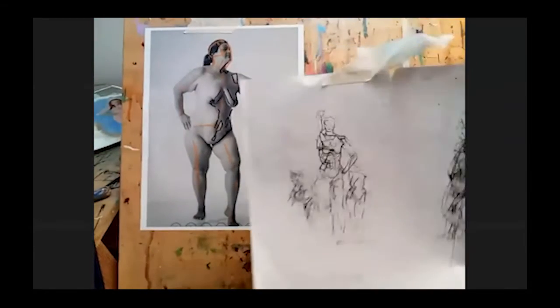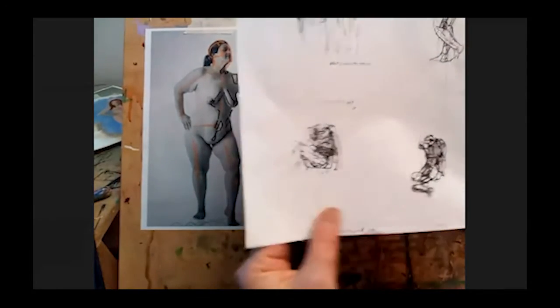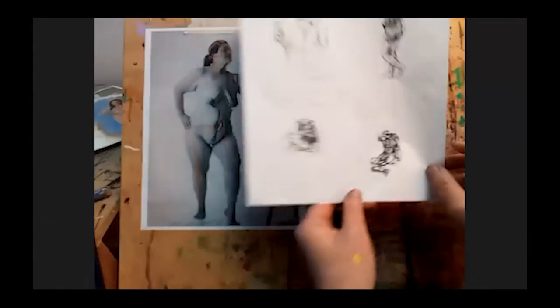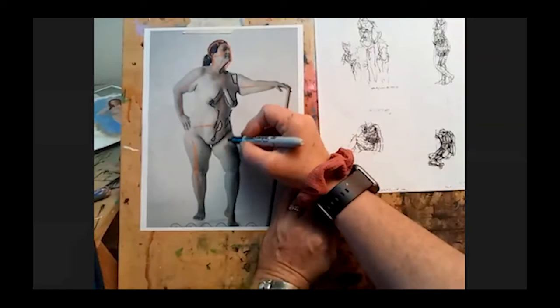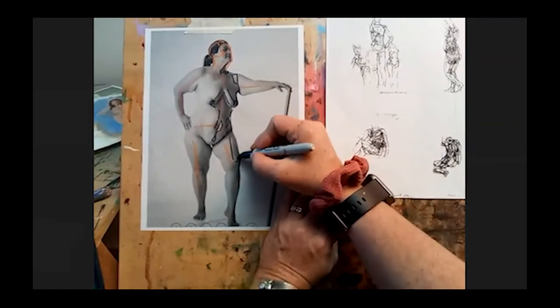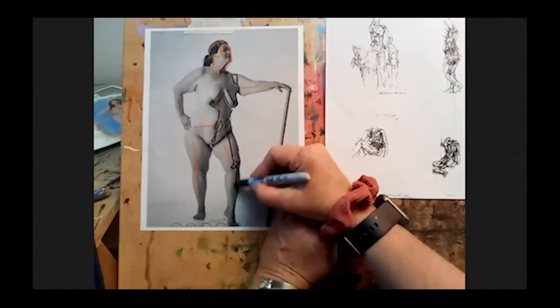What's happening here? Every one of these little shapes is a shift in plane. Look at the back and the side. I've sent these in, so you should look at these to try and understand where those shifts will come. These sketches are really helpful.